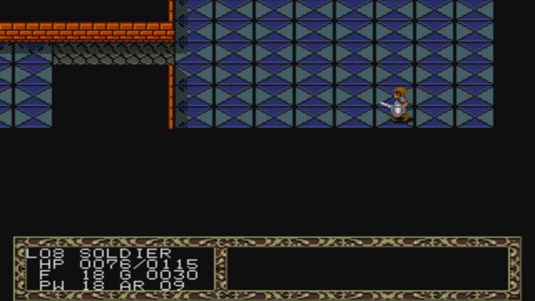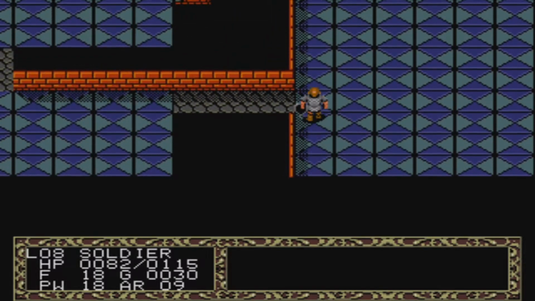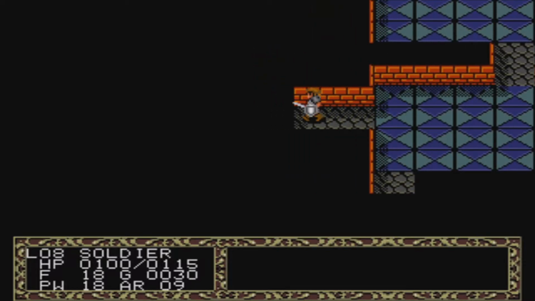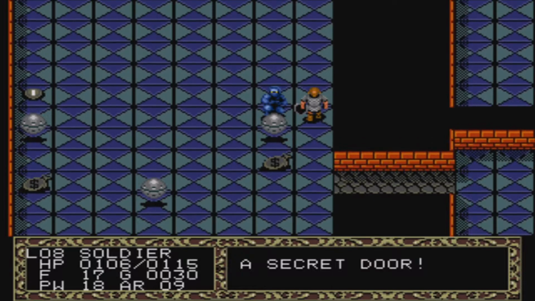Got to be a secret door somewhere. If not, we're going to have to go left. Left it is, then! Or maybe one over here, maybe? Yes, there is! Okay, we'll go left first. Secret door! Oh, three robots and a ninja.